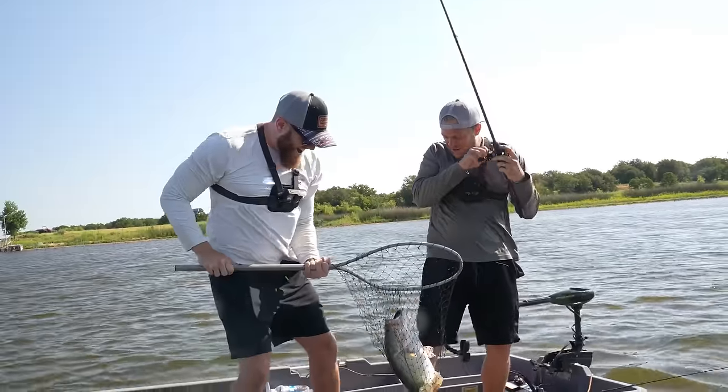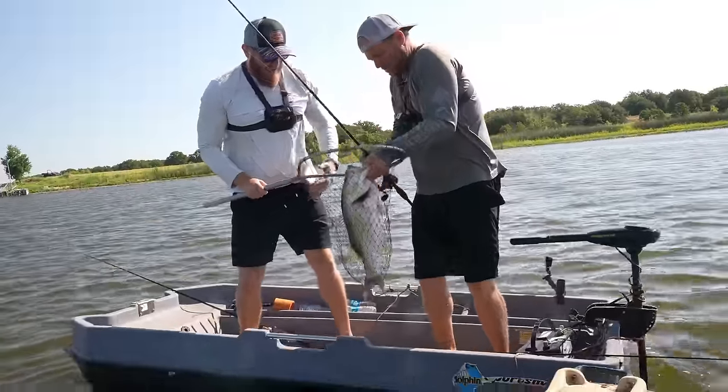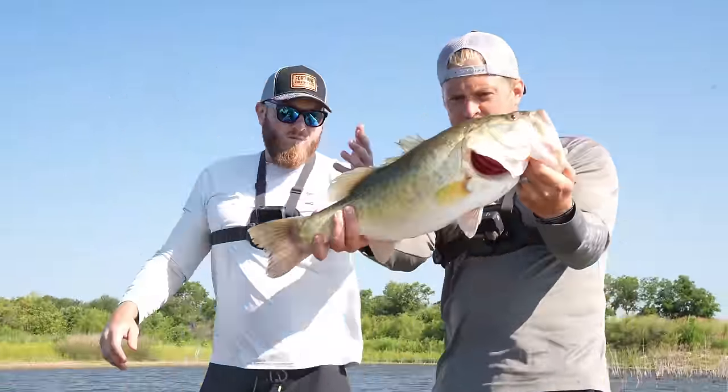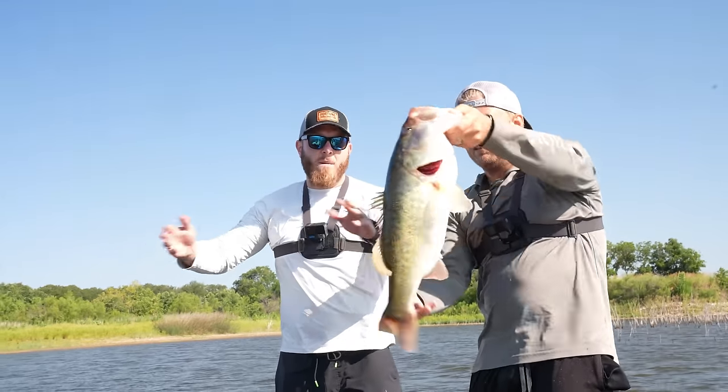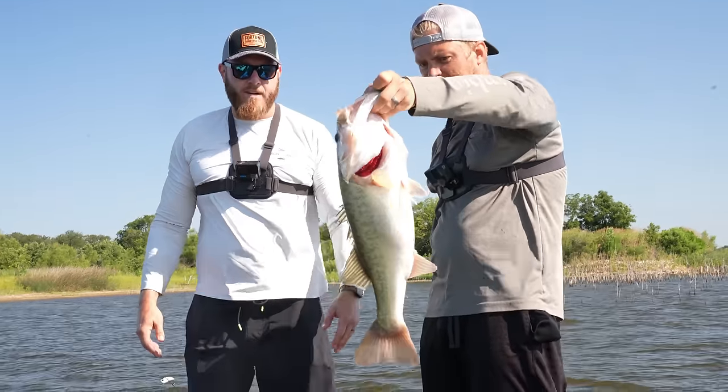Oh my gosh. Got that thing right in there. Boo, I knew it was going to come off any second. Watch your hand, watch Bradley. I know, chrome clutch. That's minimum 5 pounds, no matter where you come from. Oh, it's probably 5.5, pushing more. Very healthy fish. 5 pounds.